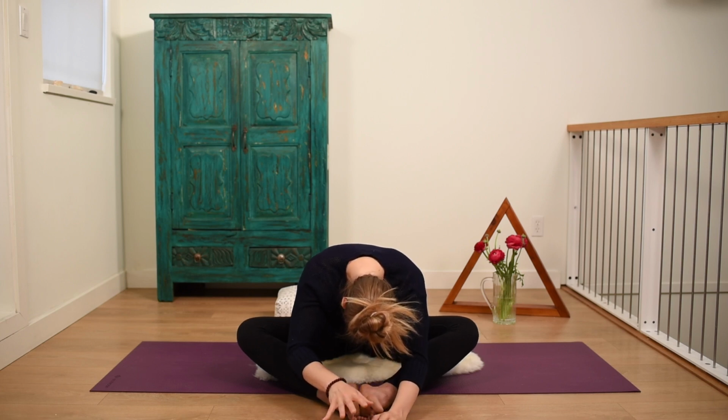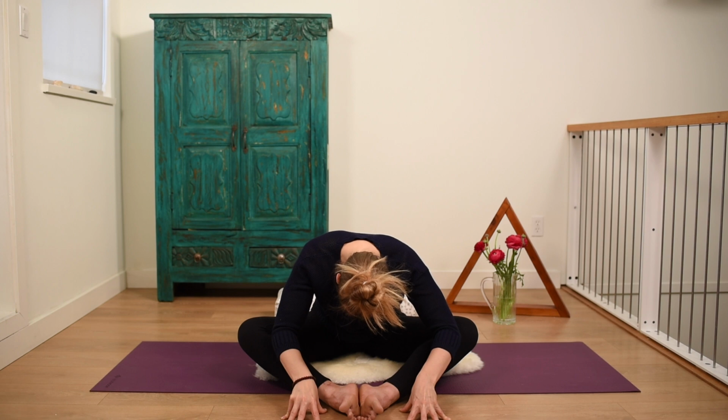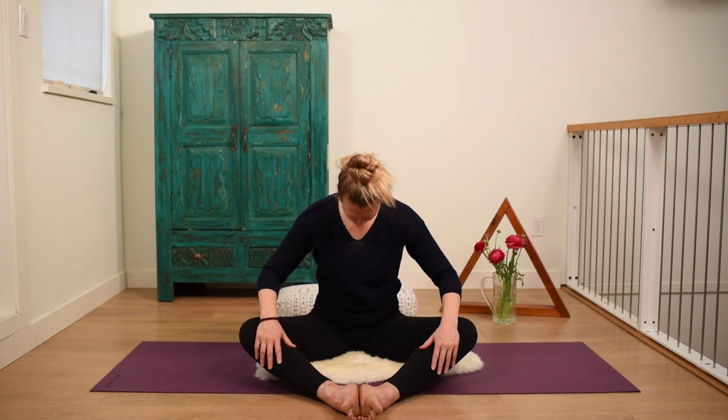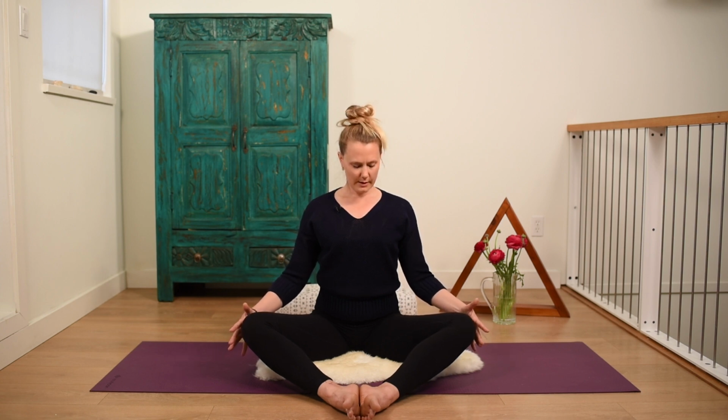We'll take a few breaths to roll up. Take your time again, rooting into the support of the earth and drawing up along the spine one vertebrae at a time. And as you come up, we'll pause with our head floating over the pelvis, feeling into the river of healing light. And then we'll slowly draw our knees back towards each other.